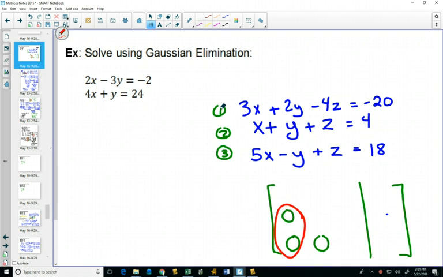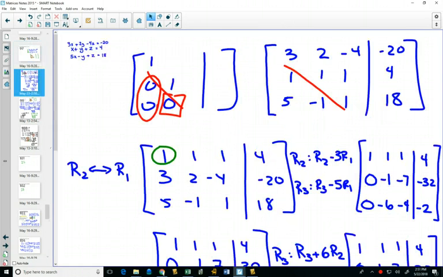Before we find this last zero, we need to cancel out those zeros first. So here's what I did. First of all, I switched row 2 and row 1 because I like having a 1 in my top left-hand corner. It makes row multiplications and subtractions really easy to work with. So I put the 1s across the top, just switched row 2 and row 1.